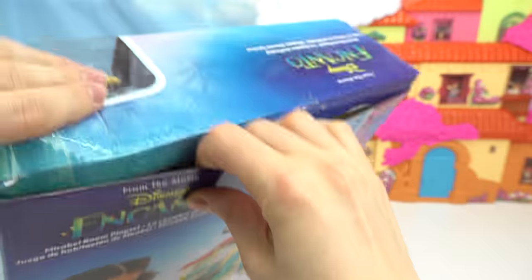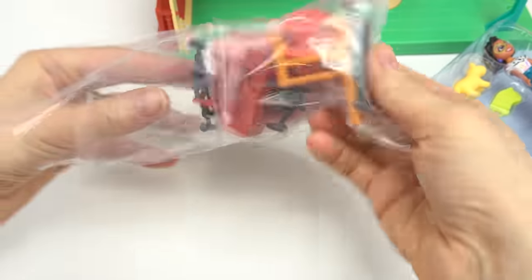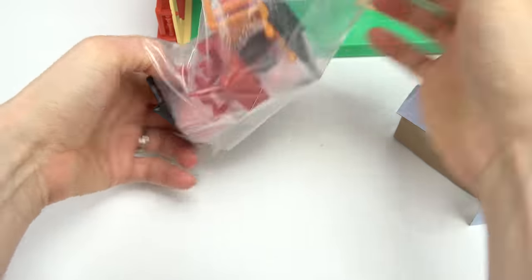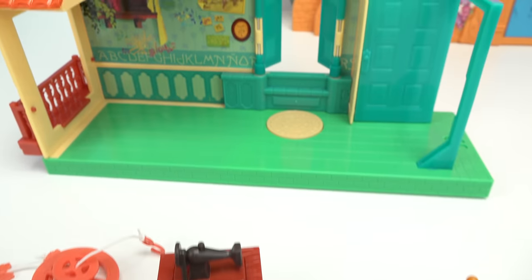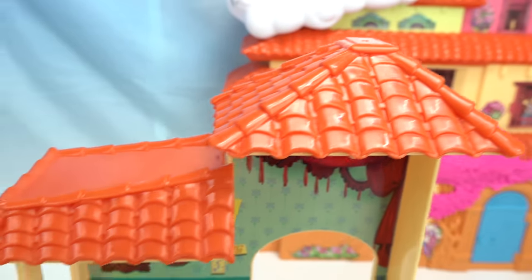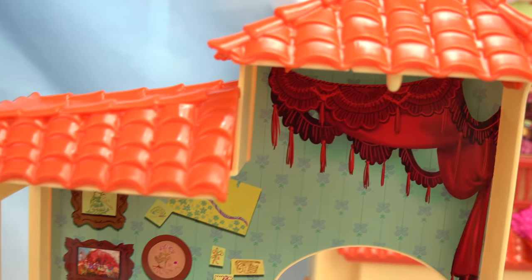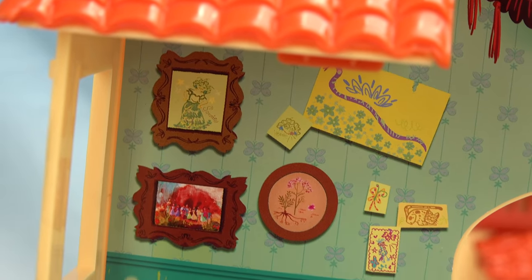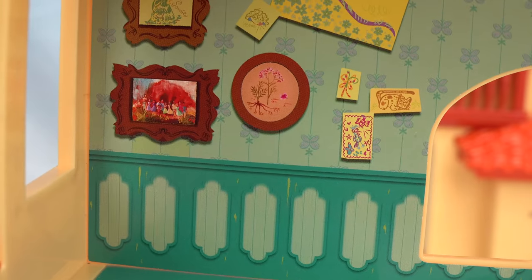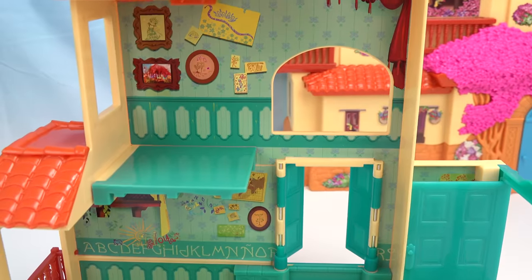It looks more like a second house, and we've got tons of pieces to fill up the room. Before we fill it up with all our furniture and accessories, let's take a look at it. Just like the house, we've got these really unique and beautiful orange roofs. Inside we've got some really bright red drapes. Look at all of the drawings she drew — and what's that one over there? Is that the Madrigal family? I think it is, it's just itty bitty.